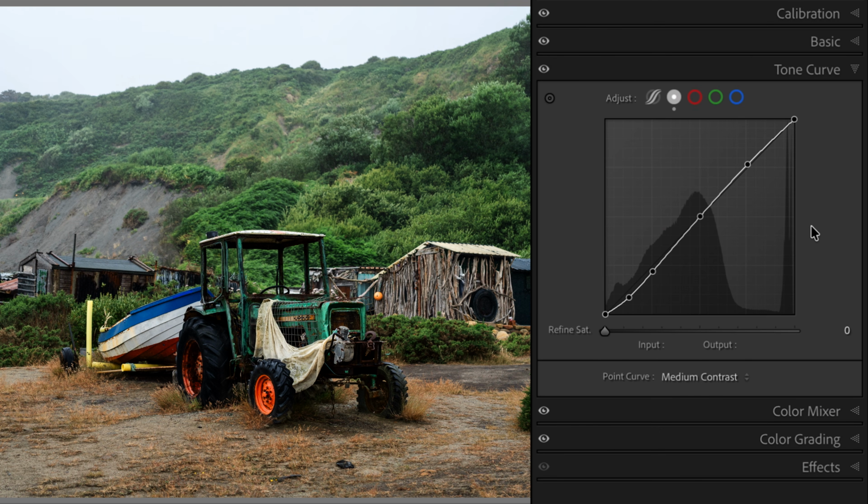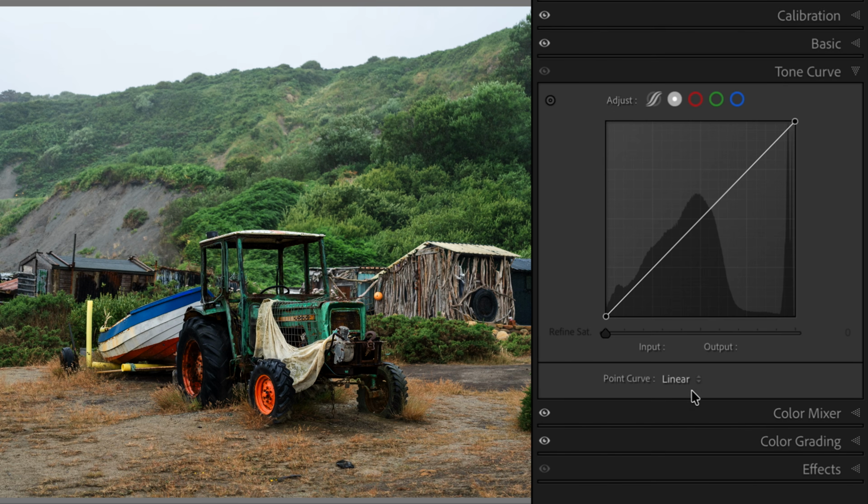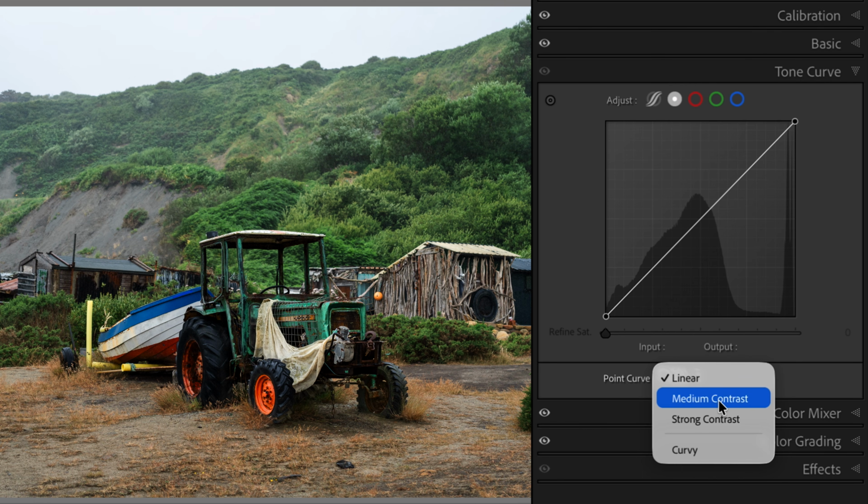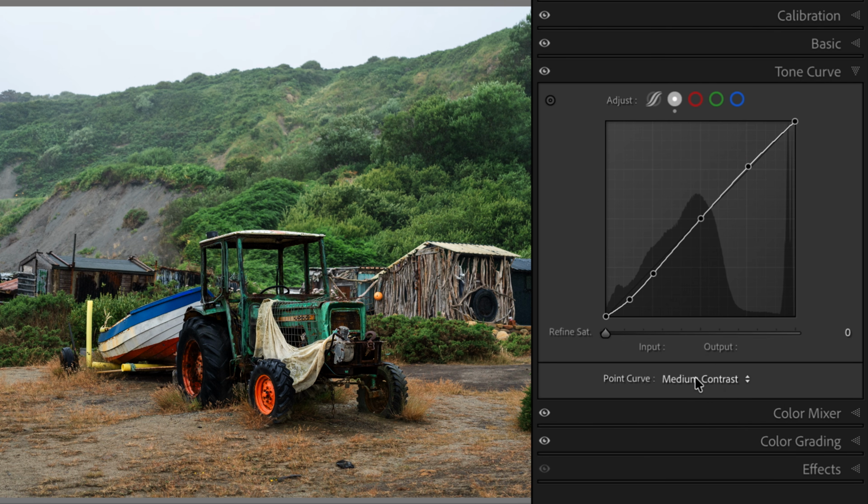Of course, not only is that a really nice, pleasing way to add contrast to your image in certain areas very quickly, if you don't want to mess around with it any more than that, or if you're somebody that likes to fly through your edits, put a curve on there, great. But what I actually like it the most for is the fact that it puts those points in there for you. So I'll just quickly press that preset depending on the image. If I only want some medium, then I'll grab medium. If I want loads, I'll grab strong. And those points are in there now for me to fine tune. I don't have to go dropping them in on every single edit that I do.